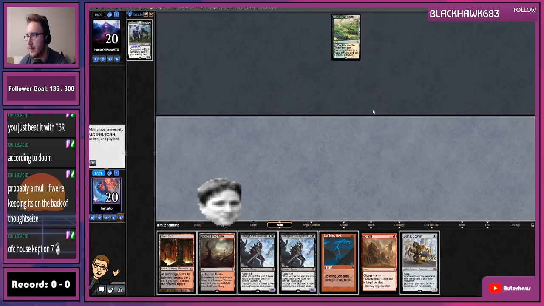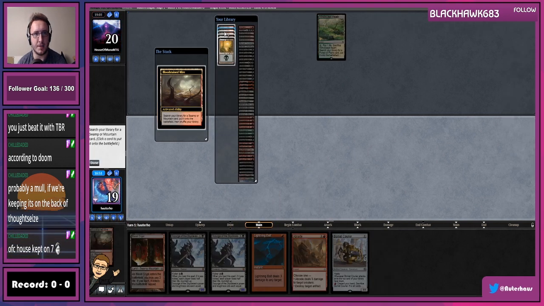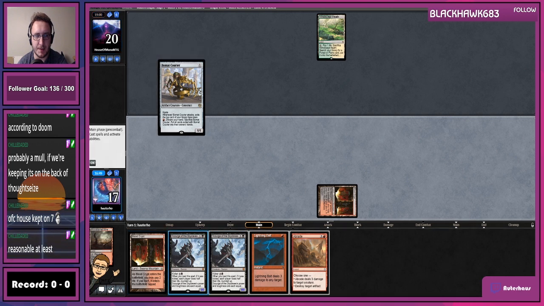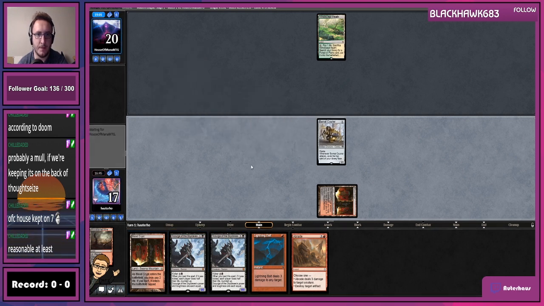Nice. 4, he kept 7. Is that a good draw? Ooh, that's a good draw. I wouldn't mind actually finding a 3rd land sooner than later. Finding a 3rd land helps us then, like, double spell this into, like, a removal spell or something. Ideally. Hopefully.